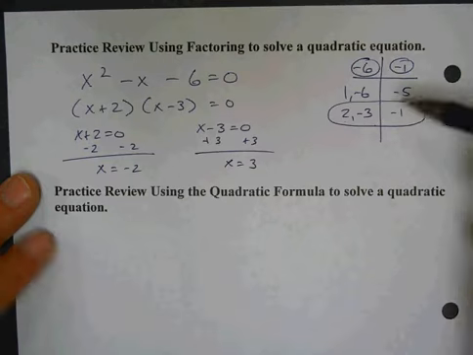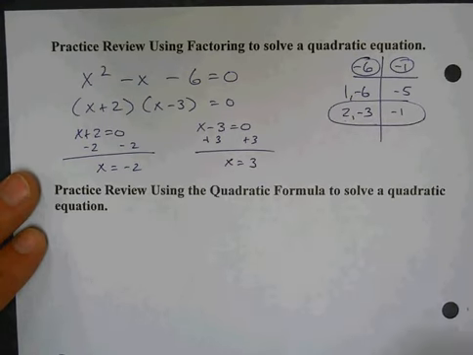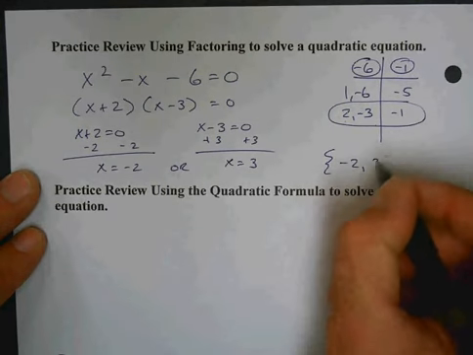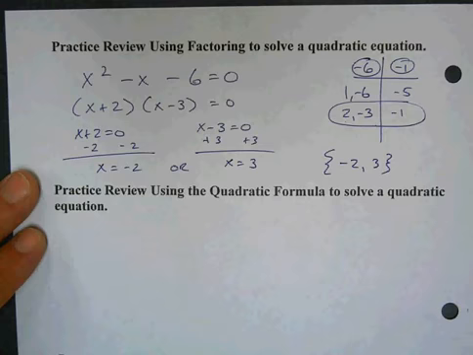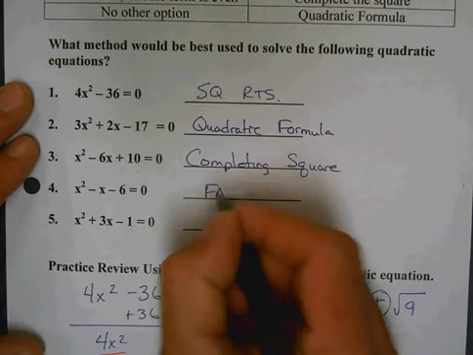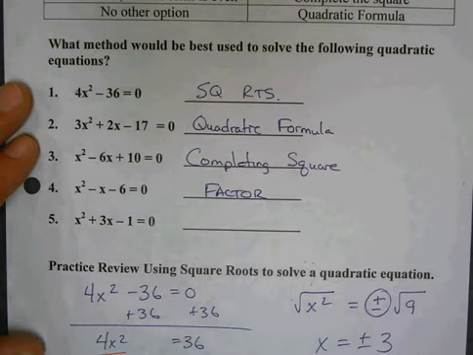Yes, Josh? Are you supposed to have the and or in between the two equations? Usually or. And then we'd always write it as a solution set. What if it's the plus and minus thing? That's fine. Plus or minus is fine. So this one, if you have plus or minus, still or. Plus or minus.